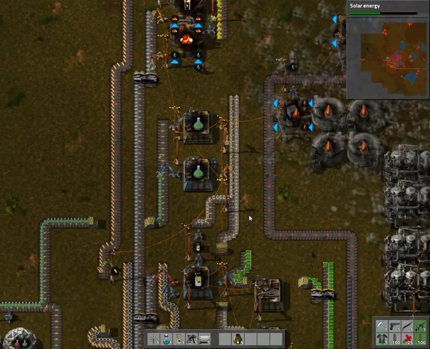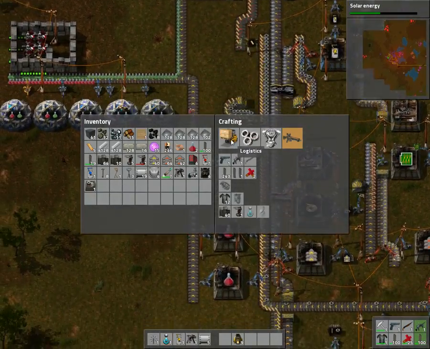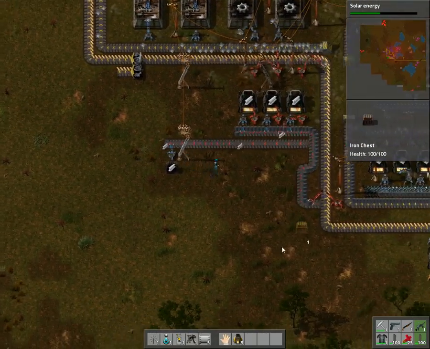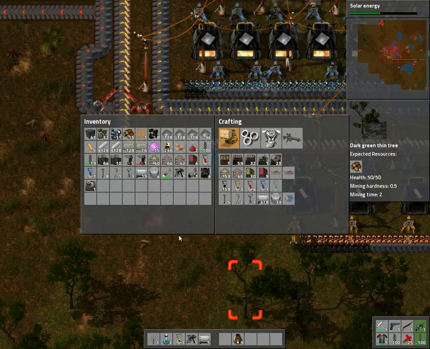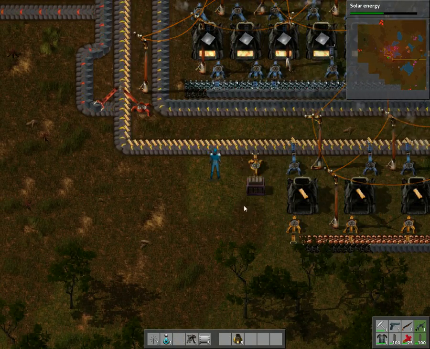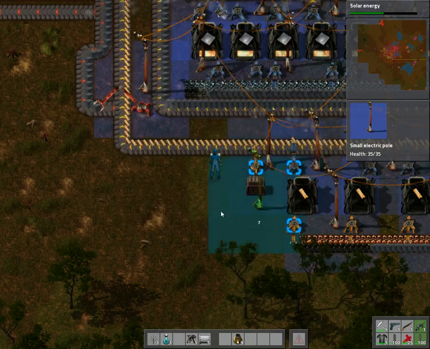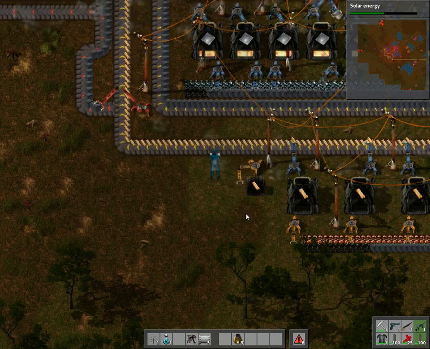Alright, now I need copper. I'm just gonna create a copper chest, for Christ's sakes. Here, let me get an iron chest. I'll put it right next to the freaking mill. And I'm gonna put a normal arm, and I'm just gonna power it a little. And there you go. I have my own copper supply.